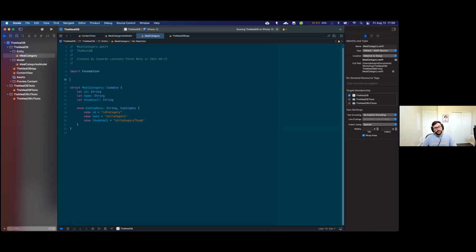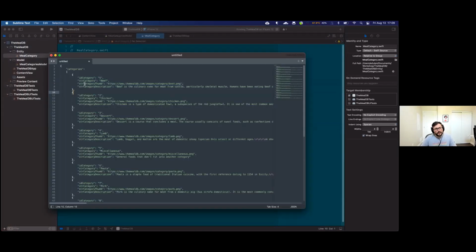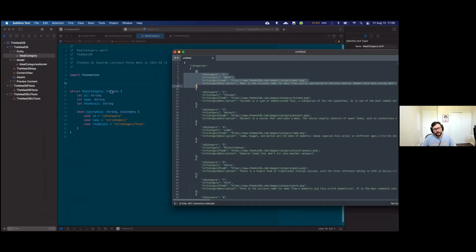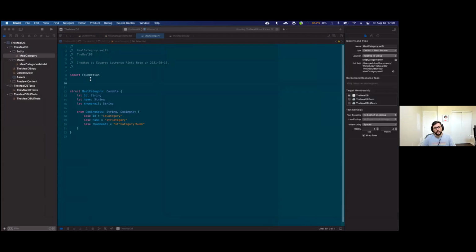Another thing that I want to point out is that we still have one step here. We do have a list of categories. Each of these categories will be translated into our neo category structure here, but in the root part of the JSON, we have a category list array here. And in this category list array, we'll have to also model that into our entity.